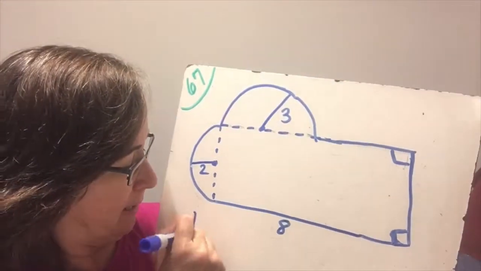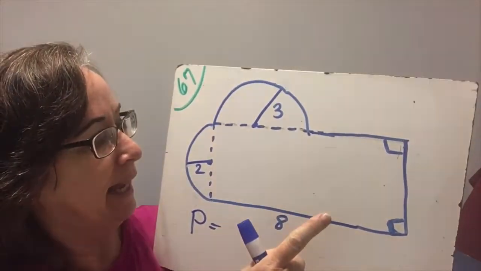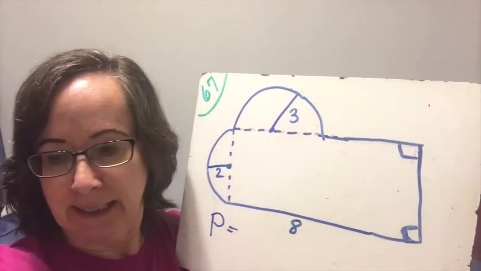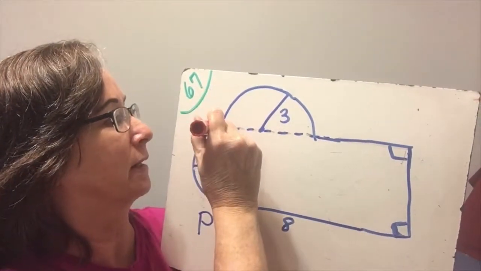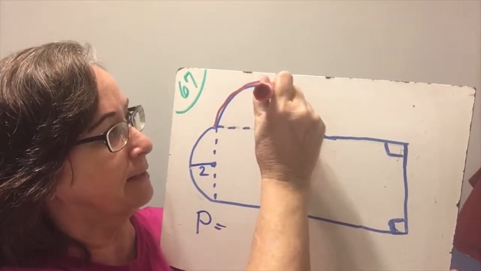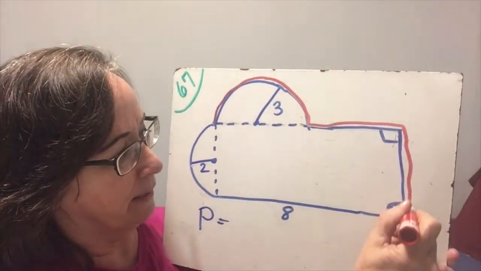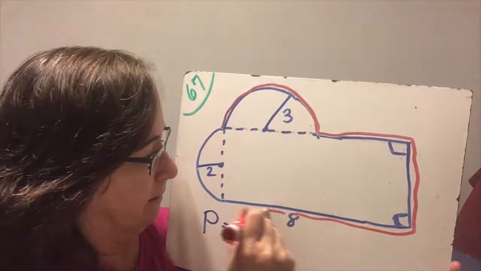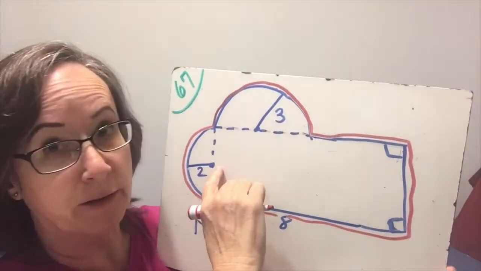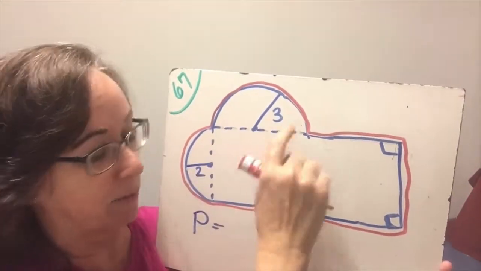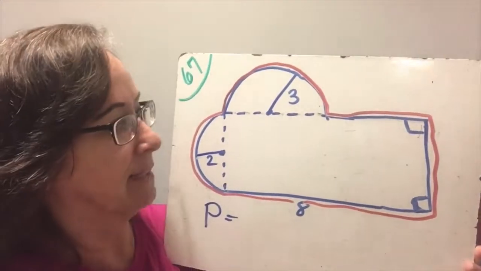Now, perimeter is going to be the distance all the way around. And again, let's look in red and let's talk about this. So we're going to do the red around the semicircle. This going here, this going here, this going over here. The red around the semicircle. We're not doing anything with this little dashed line or that one, right? Those are just there to help us see the semicircle.